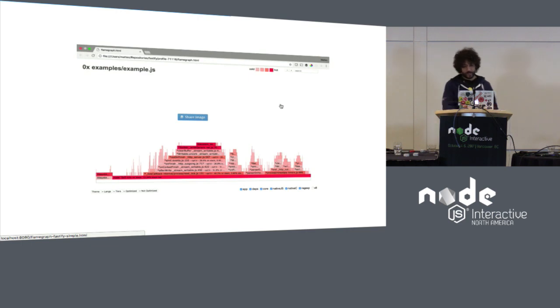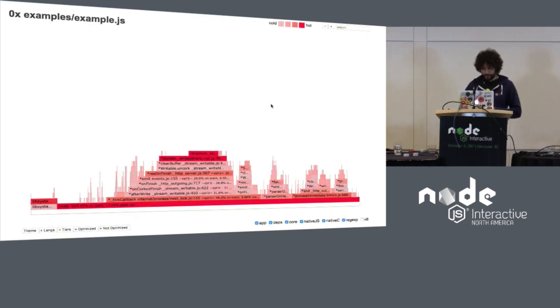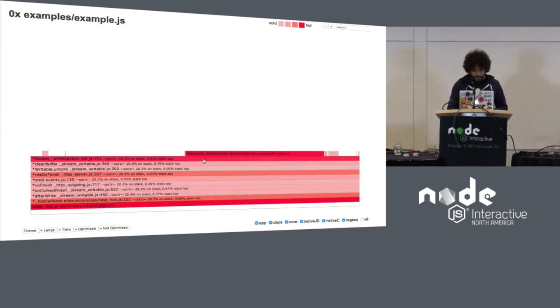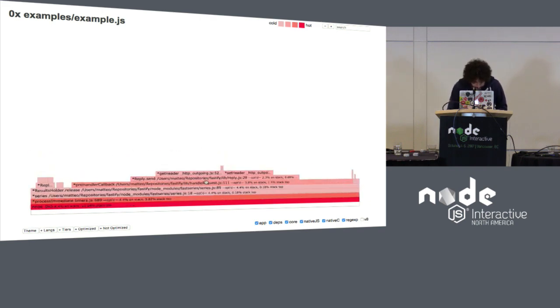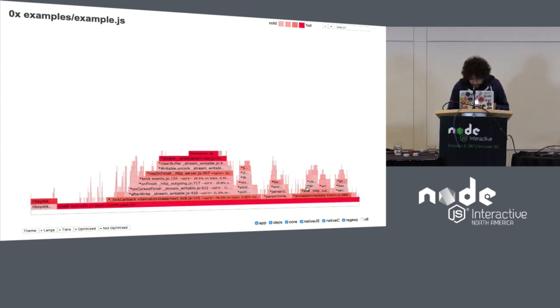So this is a flame graph of Fastify, okay? You can see that the hottest thing is this write generic, okay? And it's still the super hot path, and it looks a lot like the one of Node core. In fact, if we go for Fastify, we need to check this type of thing. You see, this is handle request, reply, okay? It's very tiny, okay?